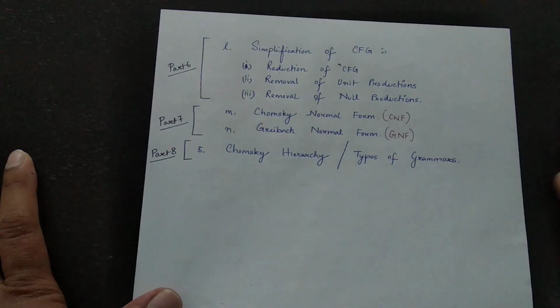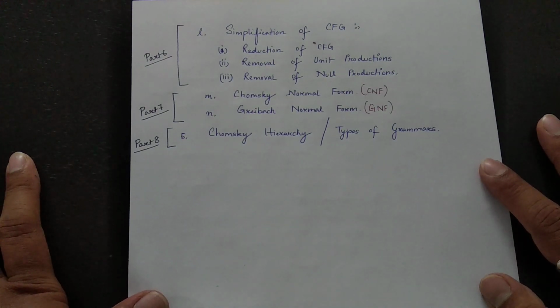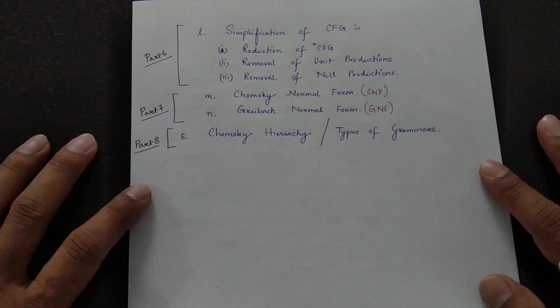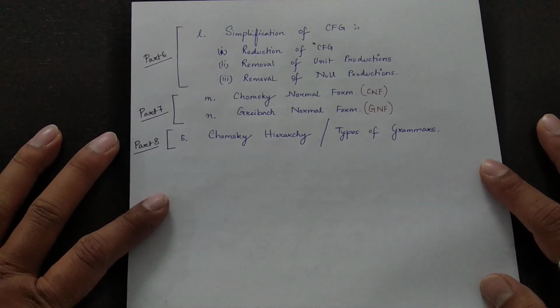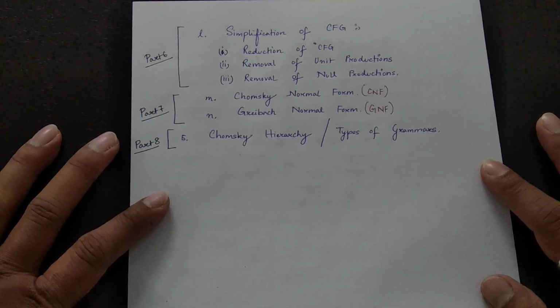And the last one, which actually should be at the top but I will teach at the end, is the Chomsky hierarchy and the types of grammars. Once we are done with grammar, you will understand the topic called production rules. All these types of grammars differ only in the production rule. I will let you know the Chomsky hierarchy: how the different levels of machines have been segregated, how the different types of languages have been segregated, and what types of grammars are used at different levels. There are 4 levels.